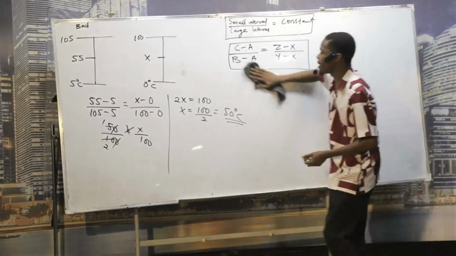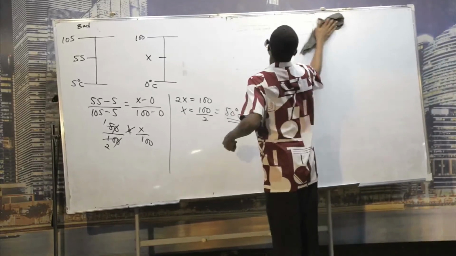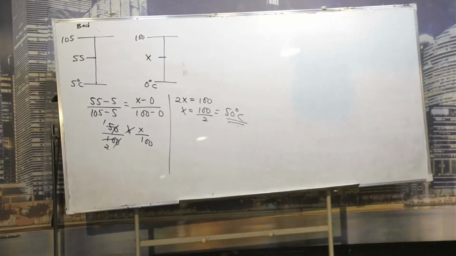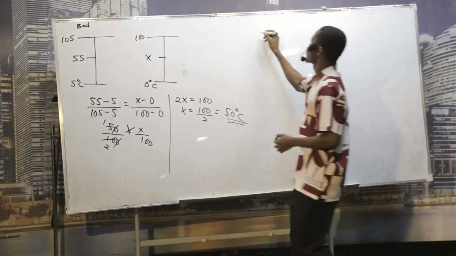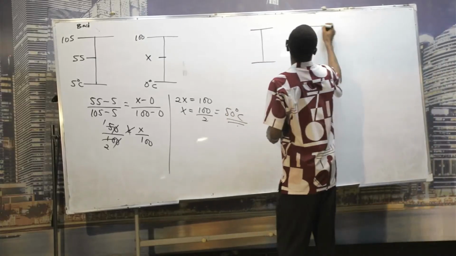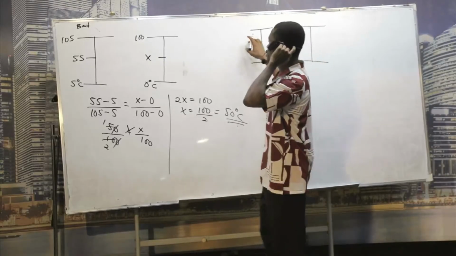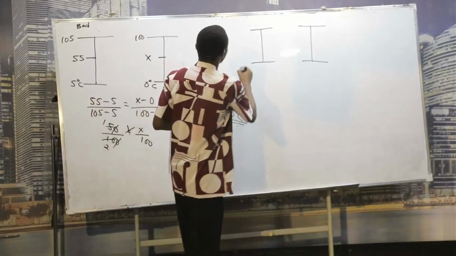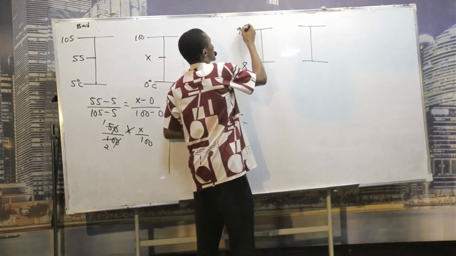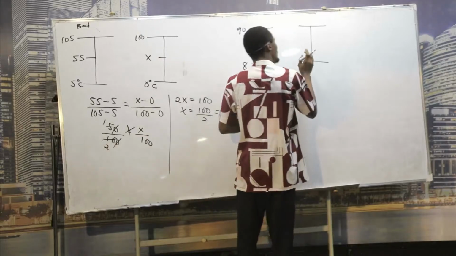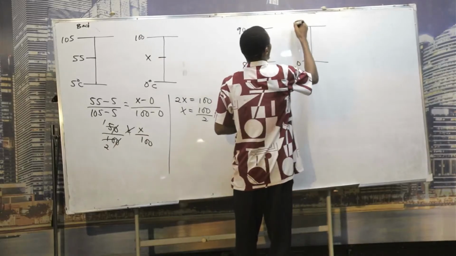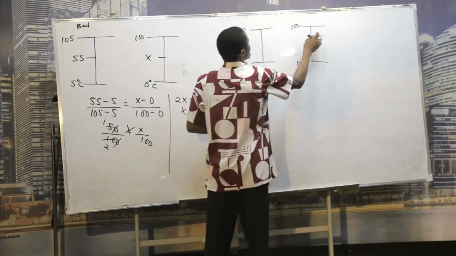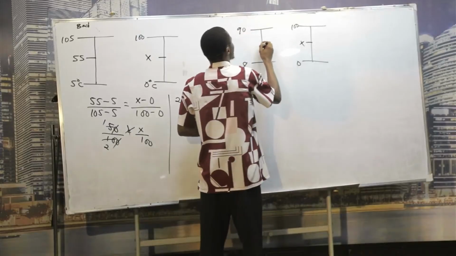So we use the same method. Nothing changes. So we draw the two thermometers, the bad and the good one. This is the bad, and this is the good. According to the question, the bad one records at the lower fixed point 8, upper 90. For the good one, you should have 0 and 100. They are now asking us, what is this temperature? Let's call it X.